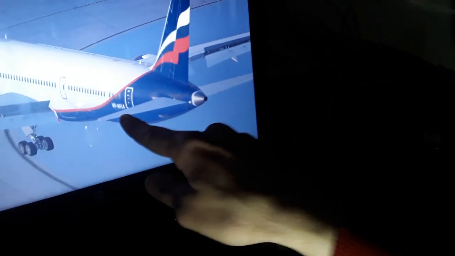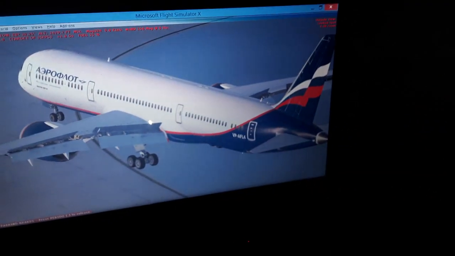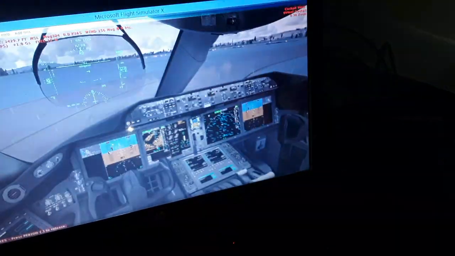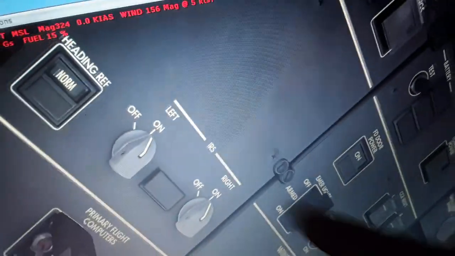You can see as we climb and descend the aircraft in the Airbus, we have the trim wheel. We can trim the elevator up and down, either manually or with the auto trim. We have the flight control computers. We can also trim in the Boeing aircraft. We have over here these trim switches. You can see we use the trim switches. We have the flight control computers over here. This is a fly-by-wire aircraft. Primary flight control computers in the auto position over here. As you can see, we also have the air data computers over here, heading reference, flight control surfaces. So this is the flight control computer.